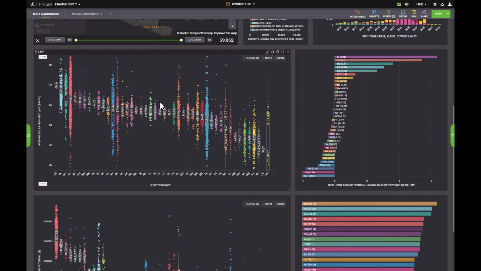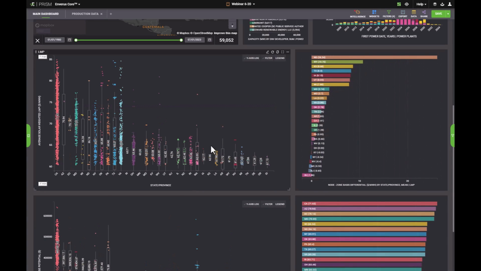Now that we have some pertinent visualizations in our workbook, we can actually use these to ingest only the data that's going to be sufficient for our project. If I hit this little filter button at the top of the page, we'll actually be able to filter down to these nodes that meet a specific requirement for our site. So for this example, let's just say that we want a node that is greater than $60 per megawatt hour, priced in the real-time market past 1 year.